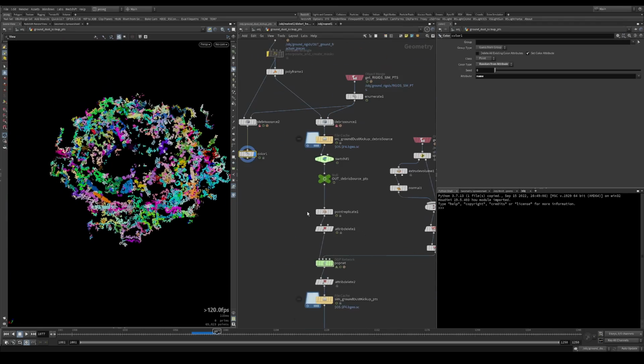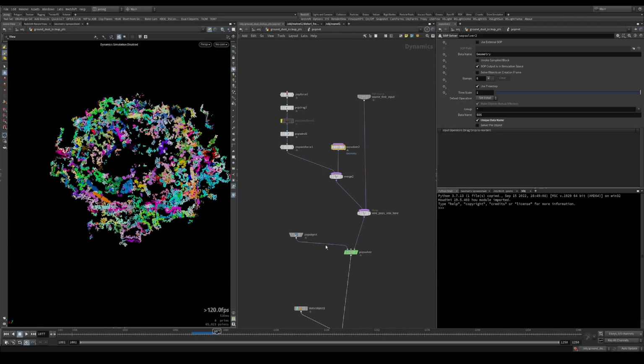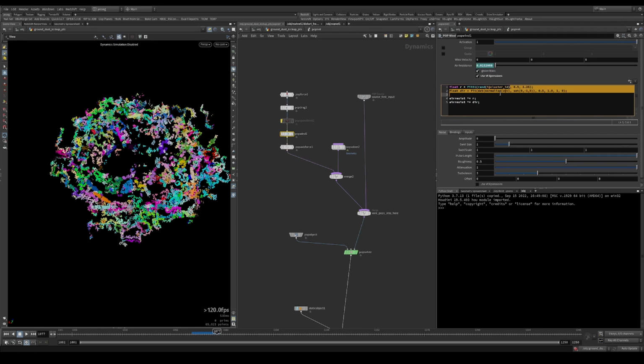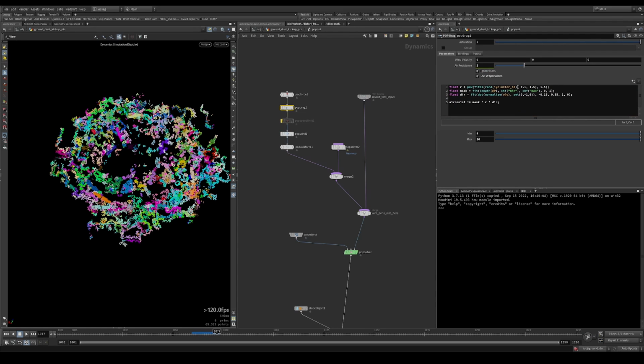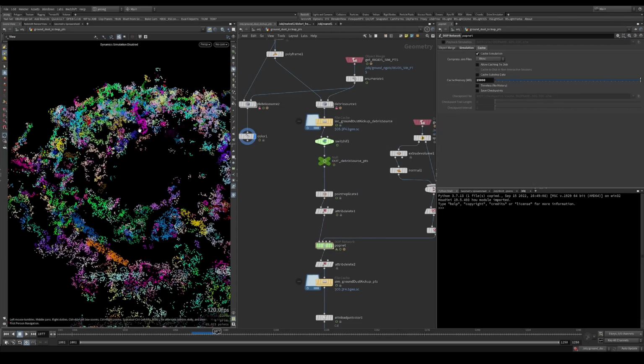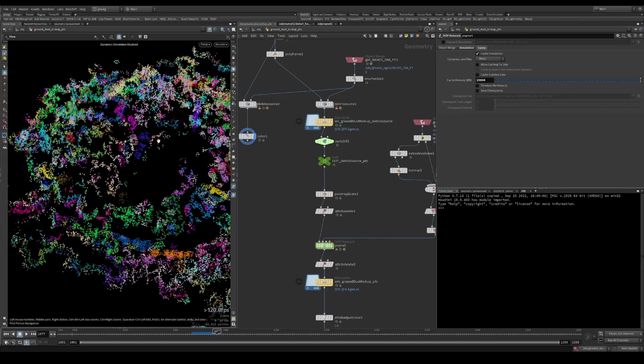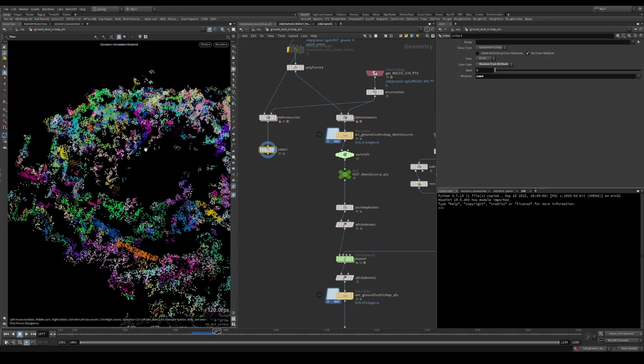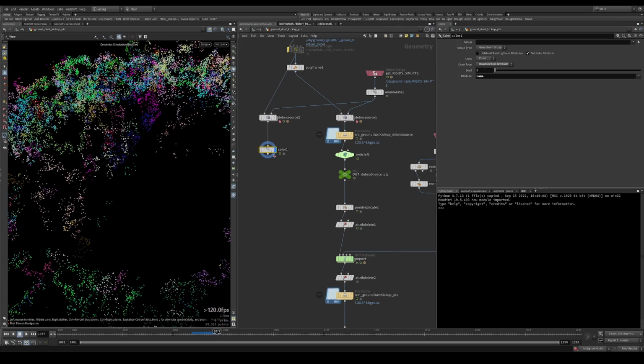So I'm using this to generate a random number in the pop axis forces around here as well. The random works on the piece itself, and not on individual points.